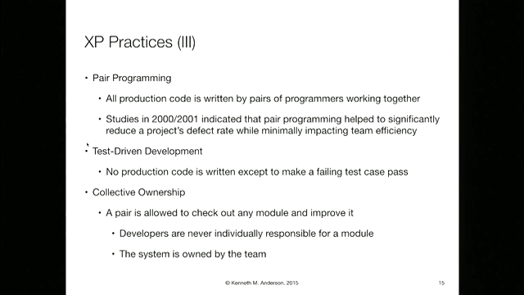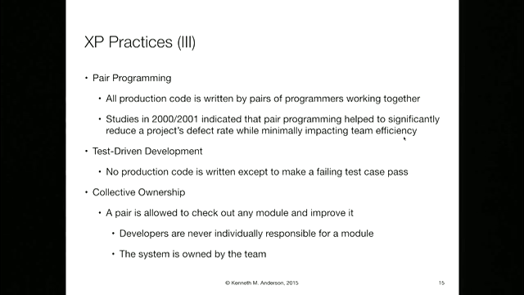Now, I don't have time to go into it in depth today, but I might find time to bring more of it in later on. But one study back in 2000, 2001 showed that what pair programming did was to reduce the defect rate while very minimally impacting the efficiency.